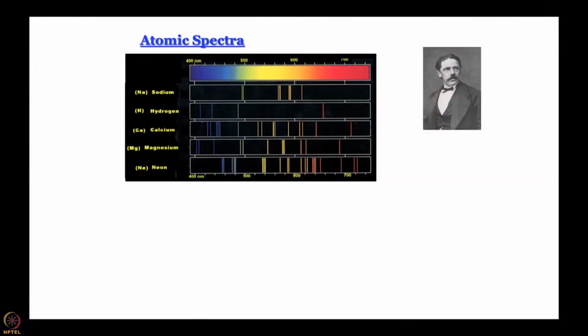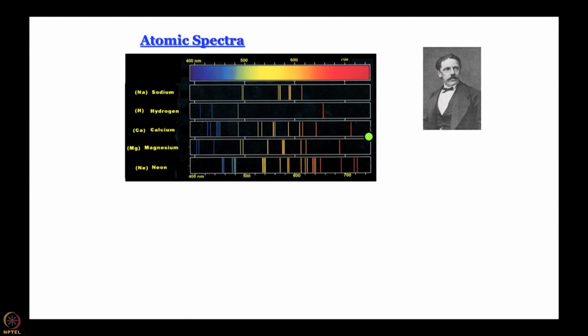What you see here is a collection of emission spectra of several atoms, and it is depicted here in the classical way. What you can think is you have this source, the emitter, and the light that is emitted falls on a grating or a prism which disperses the light and that falls on a photographic plate. So, different regions of the photographic plate record intensities of different light. So, this is how spectra would look in that arrangement.